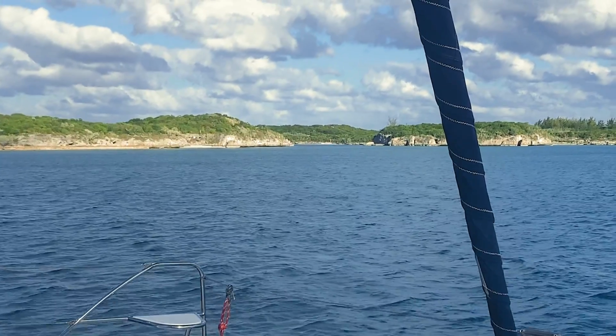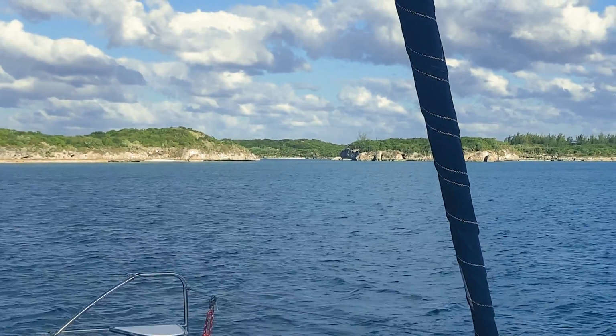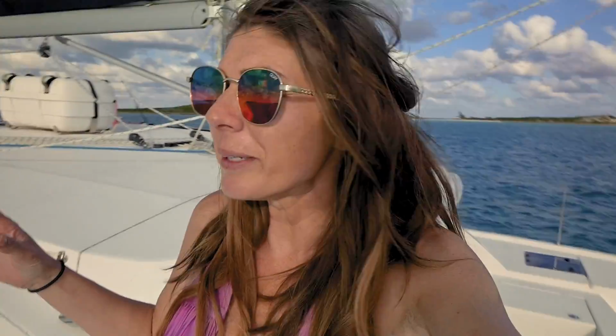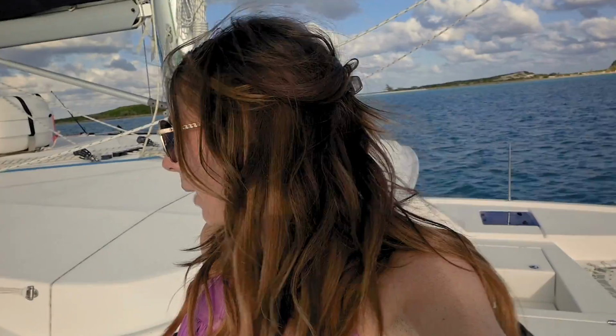We're passing Keiki right now, and it is gorgeous. Not somewhere we're gonna stop. We are gonna go past Cade and then go to Musha, which, let's be honest, it's just fun to say, but also is supposed to be incredibly beautiful. It's David Copperfield's island. Yes, it is David Copperfield's island, which is just kind of crazy that there are people in this world that have islands.